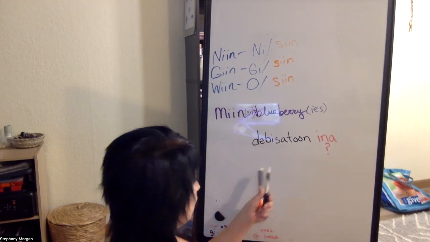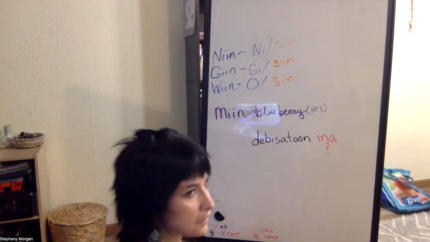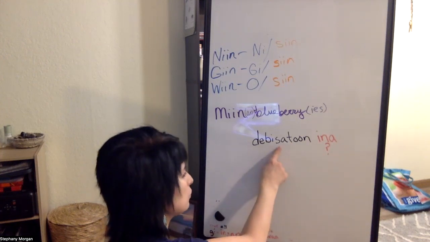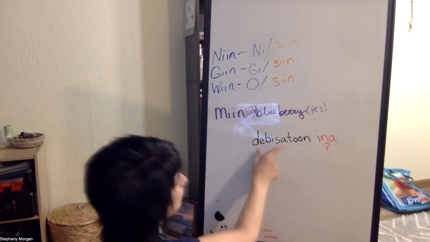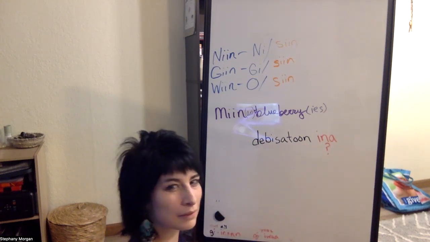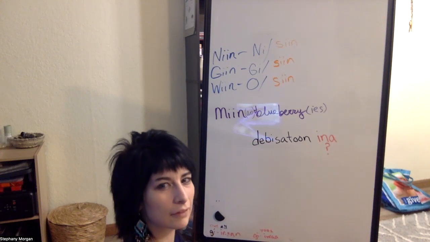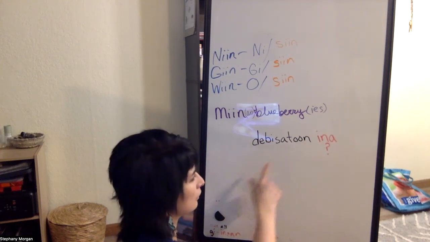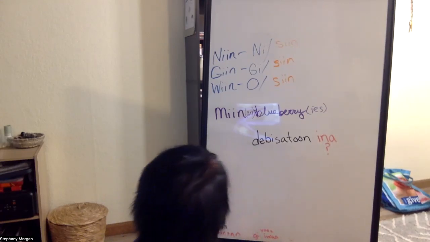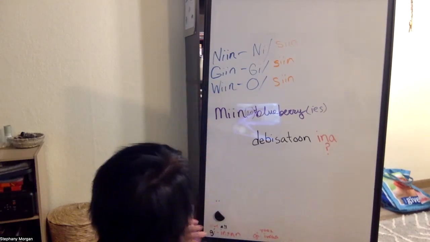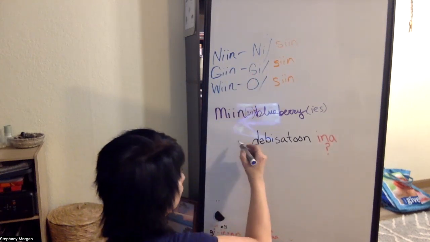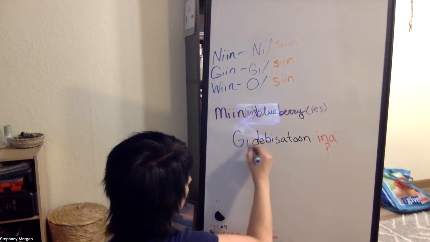Biitoonigan ina. This does not make sense by itself, not the way a VAI verb would, where the person is built into it. Biitoonigan by itself is a command: have enough of it. It doesn't really make sense as a command, but that's really the form that it's in. So biitoonigan ina doesn't make sense. You need a person on there. We're asking if you have enough, so we need some form of gi. It starts with a consonant, so we're going to use gi in front.